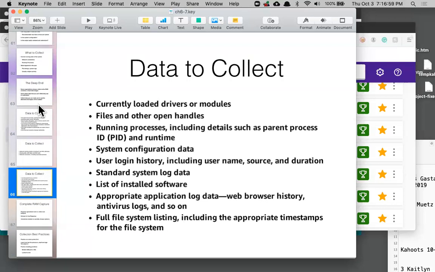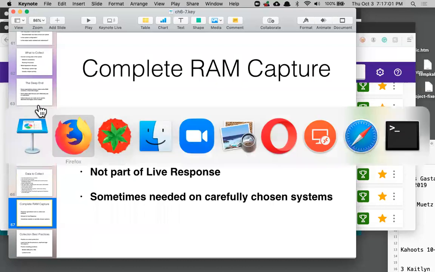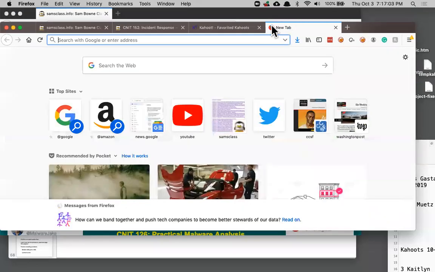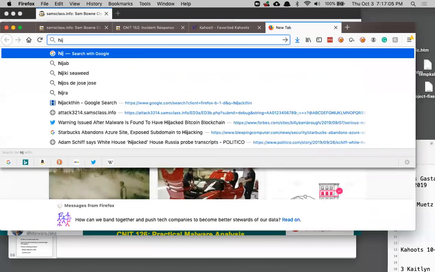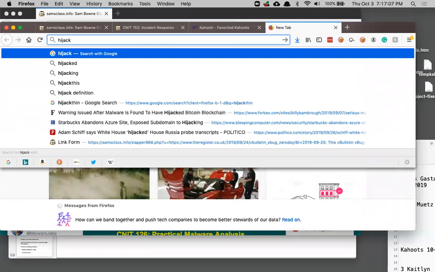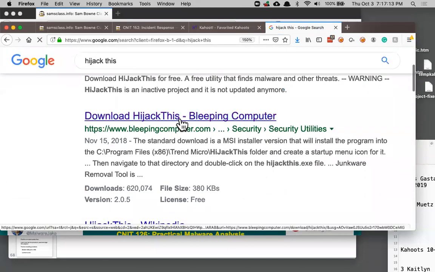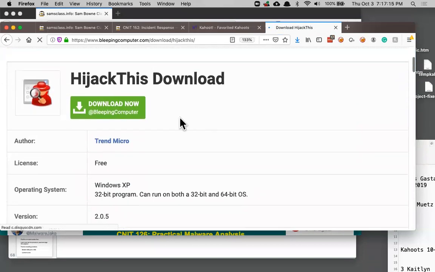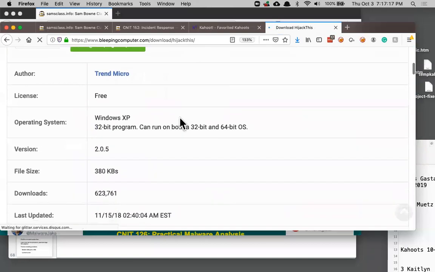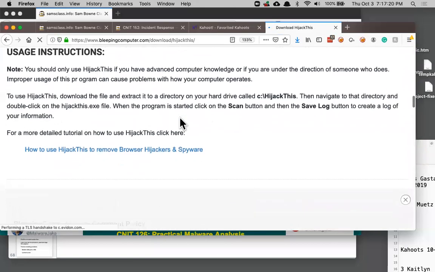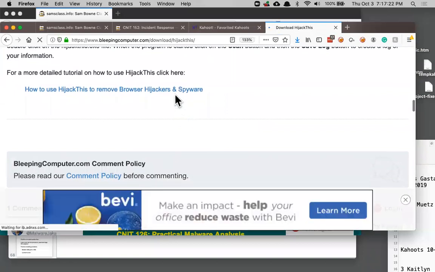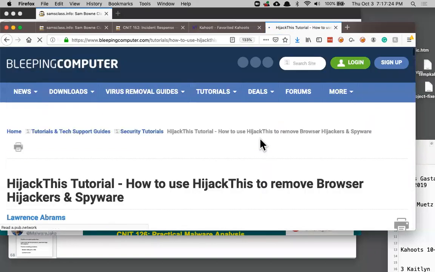One tool that is similar for this is HijackThis. I should mention this is an old tool to get rid of malware. If you're infected with malware and it's not recognized by antivirus or something, you can use HijackThis. And there it is. What HijackThis does is it just fingerprints your machine. You run this thing and it gives you, let's see if I can find somebody with a demonstration. I used to give students this.